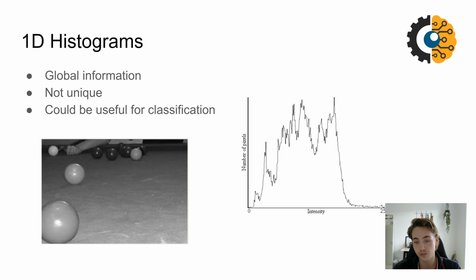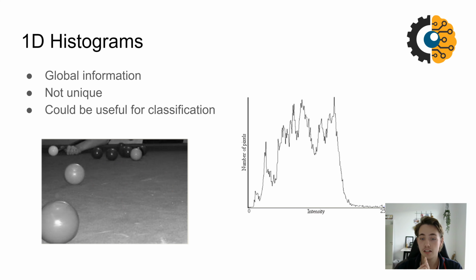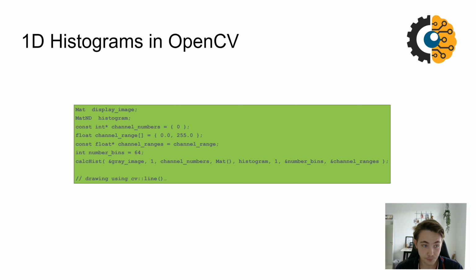So let's say we want to say if it's a dog or cat or any other object, it's not really useful for that, more just for classification or finding where some object is in the image, because we don't get this unique information here. We don't know what is in the picture. We just know that there's something in the picture and it changes in intensity, and a number of pixels have some certain intensity, and then we can do some classification from that.